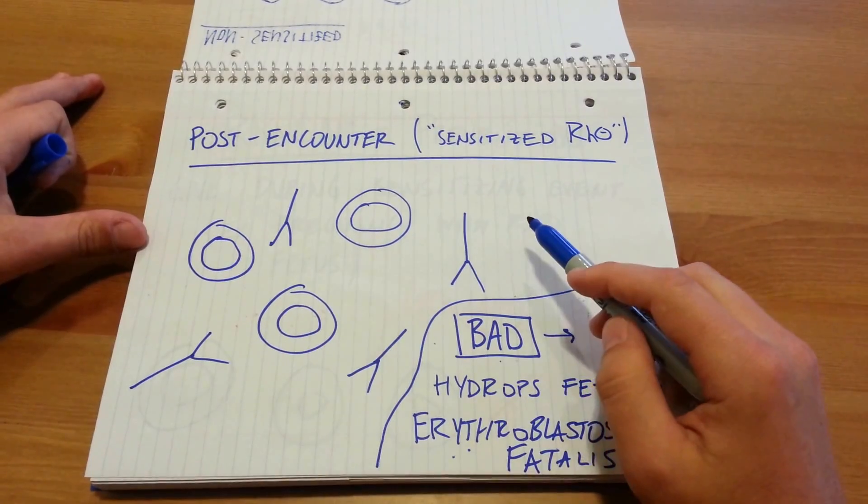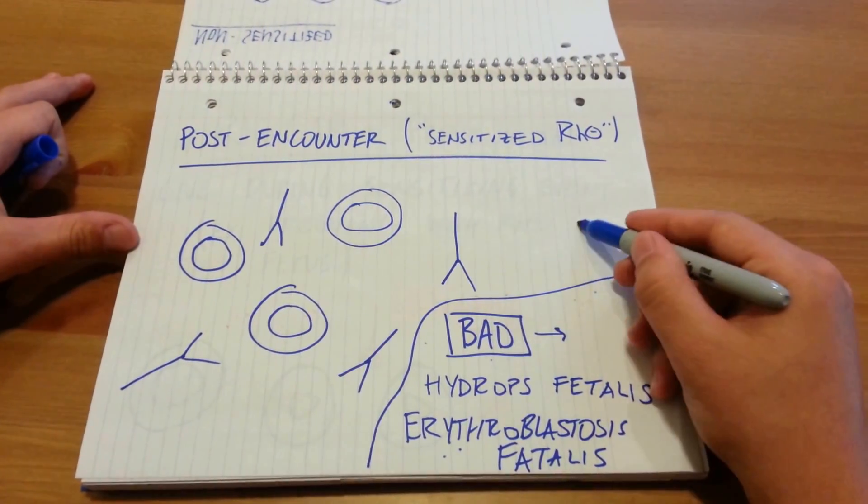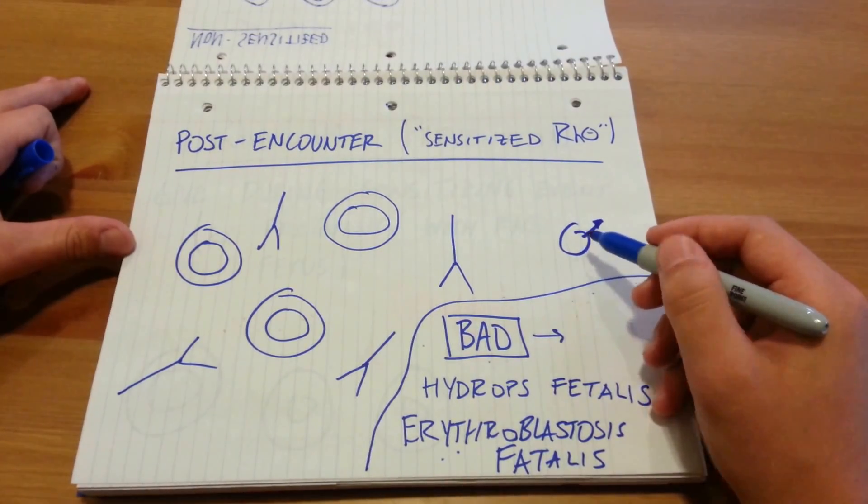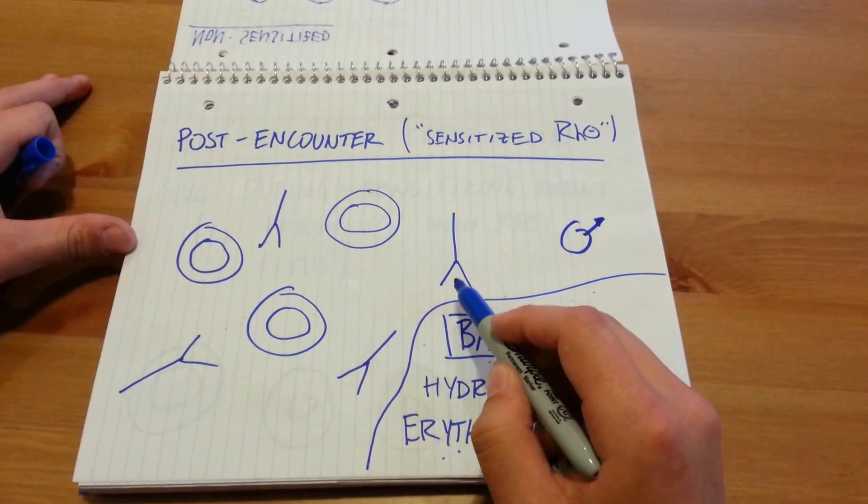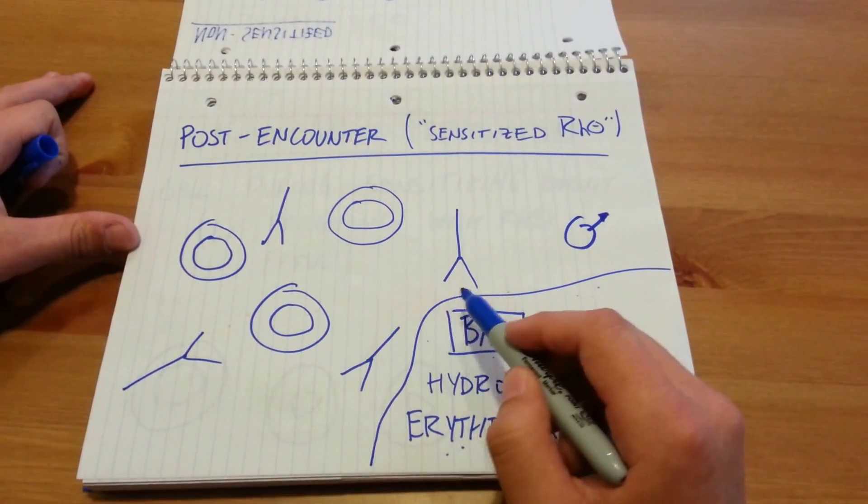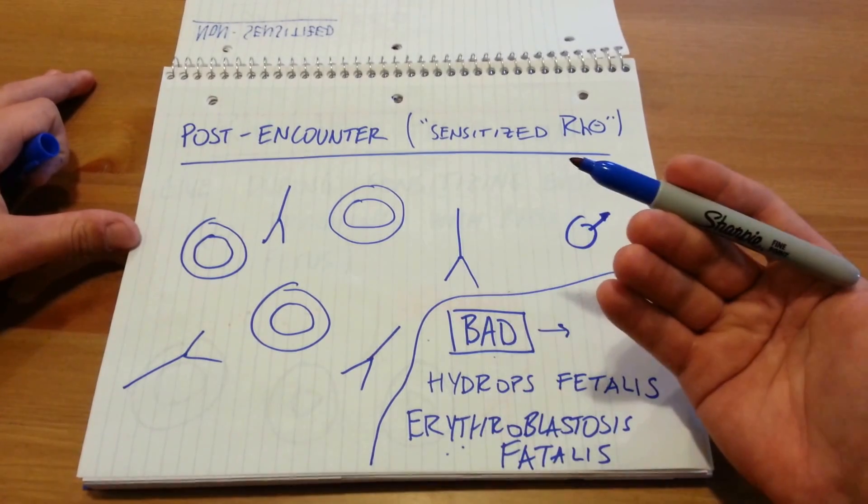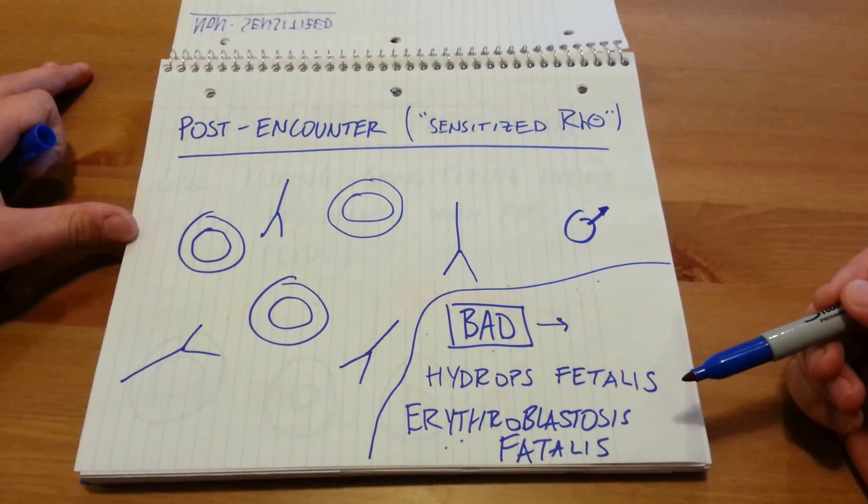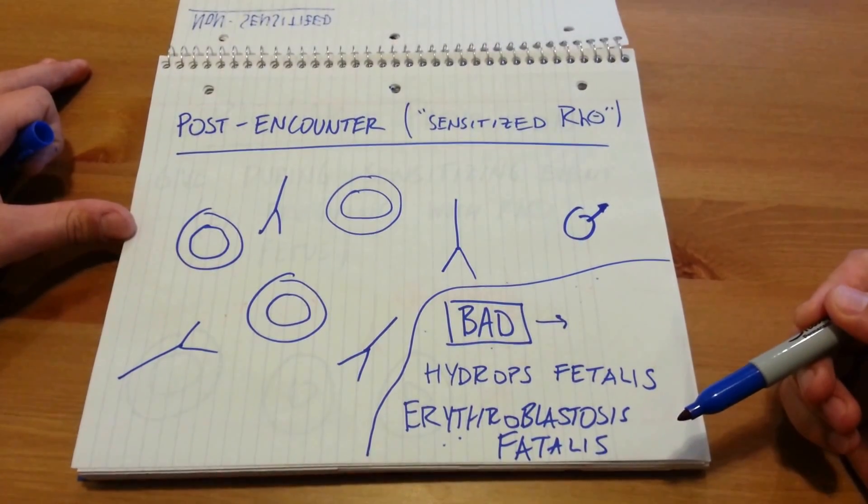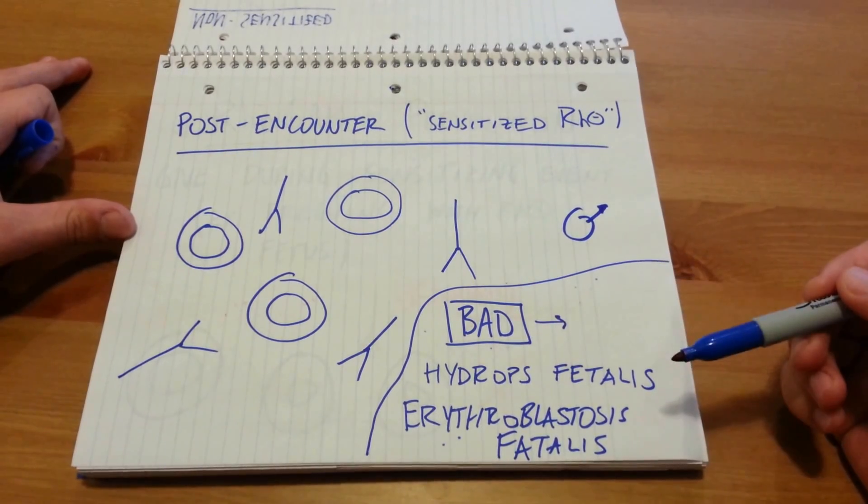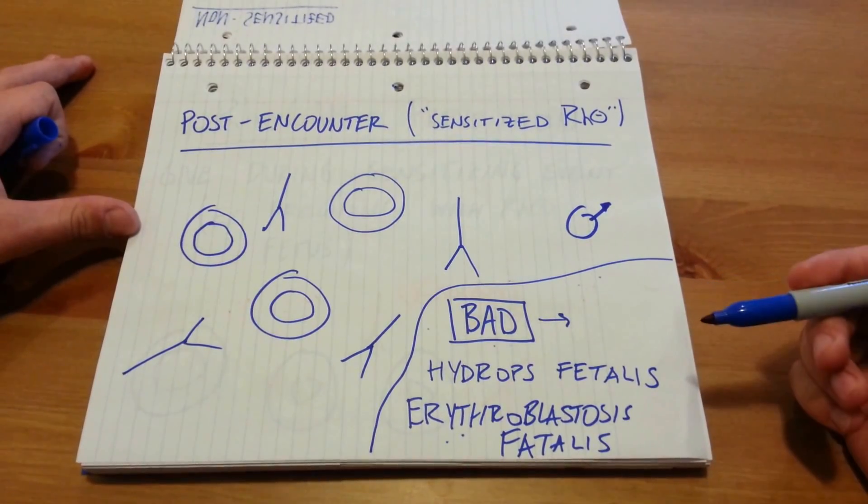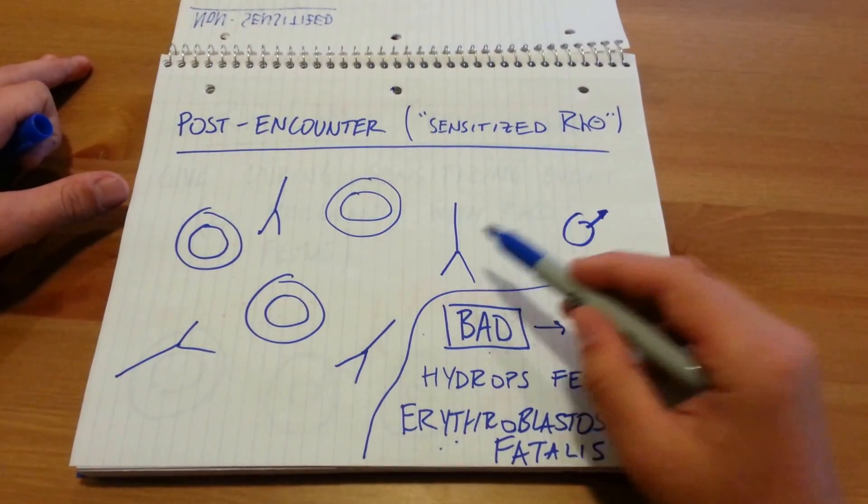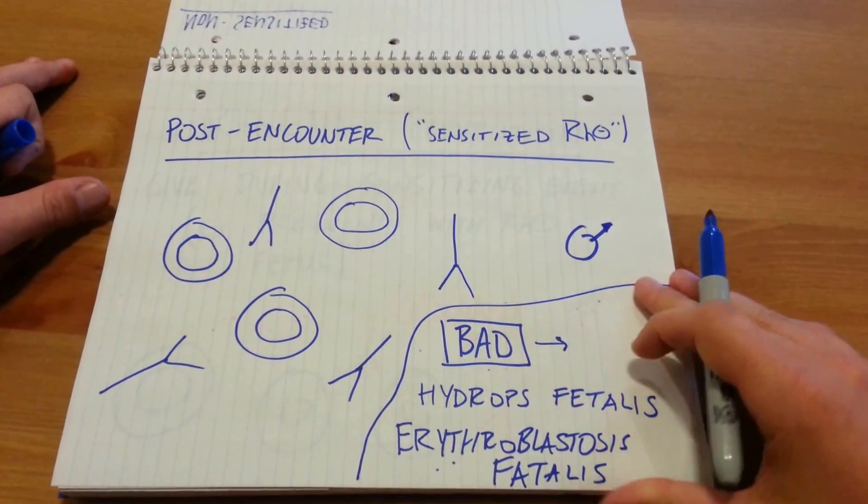Now, post-sensitization, post that encounter, you'll notice that the donor's blood, which looked like this, is absent because it's been taken care of or used or degraded. However, we still have the antibodies. And this is where the danger occurs because now that you have antibodies made, your next, your succeeding encounter with RH positive blood can lead to really bad things like hydrops fatalis in a fetus, which can kill your fetus, or erythroblastosis fatalis. Basically, it's where you can get a blood transfusion and that transfused blood, which is supposed to save your life or treat you, might actually end up hurting you very badly because your bloodstream and these antibodies will start attacking this donor blood that you need.